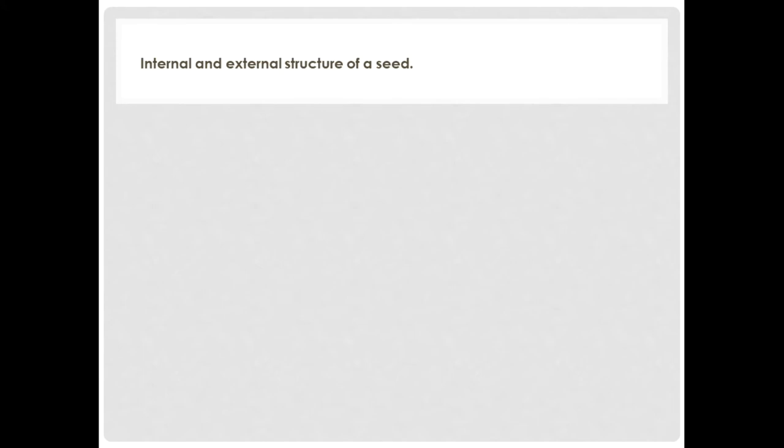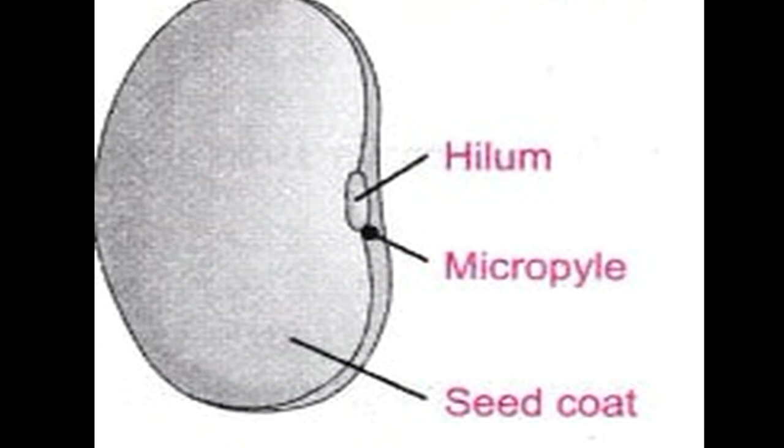Now let's look at the internal and external structure of a seed. First, the external structure of a leguminous bean seed. It consists of the testa or seed coat. The testa is the outer covering, usually very thin but tough, and can be almost any color depending on the type of legume. It is partially impermeable to water, prevents excessive loss of water, and serves as a barrier against parasites. Hard seed coats may cause dormancy, which prevents germination when environmental conditions are not favorable.